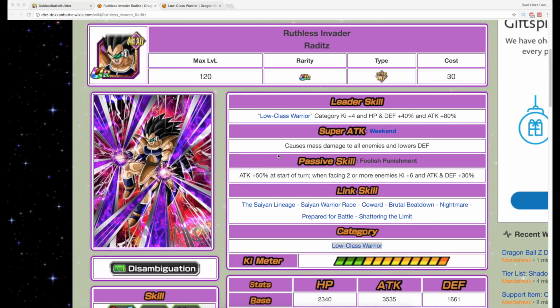So Raditz, Ruthless Invader, just dropped on JP, by the way. This is specific to JP if you're a global player, right now anyway. Low-class warrior is the category. Category units get 4 ki and 40% HP and defense, along with 80% attack. That's awesome. The 4 ki is great. The 40% is okay, but the 80% makes up for it. That means you can still hit relatively hard.